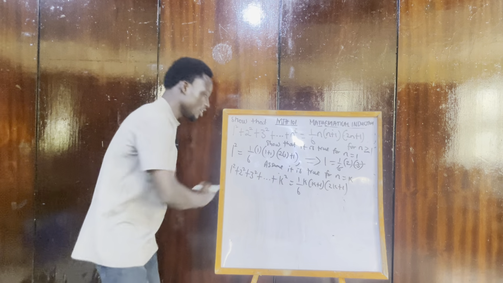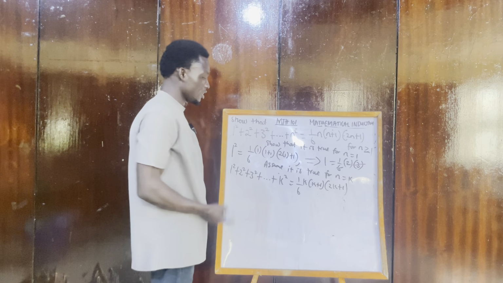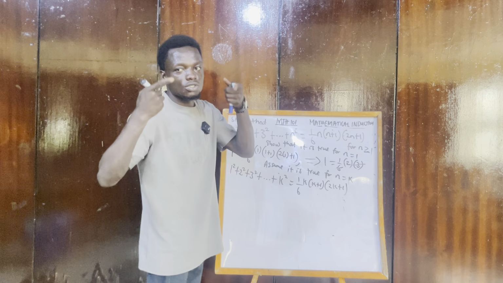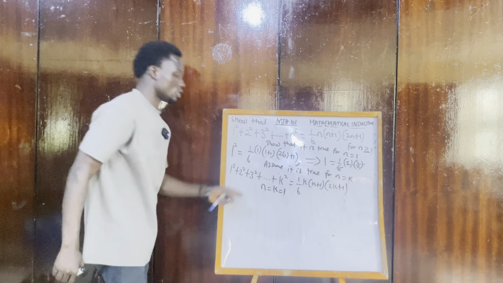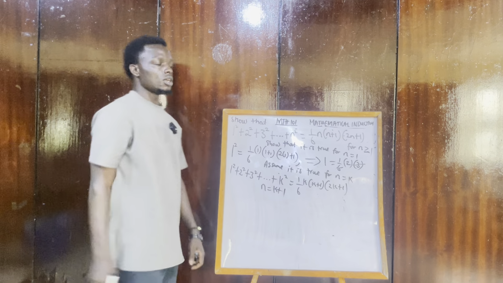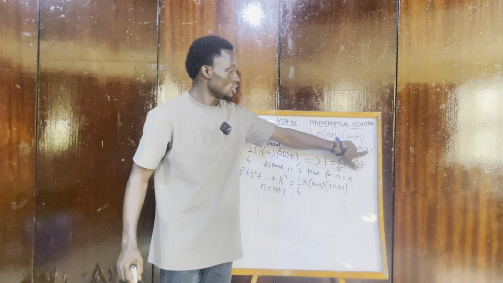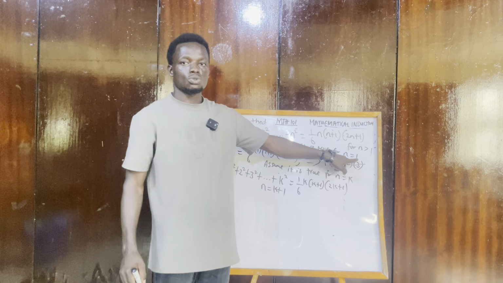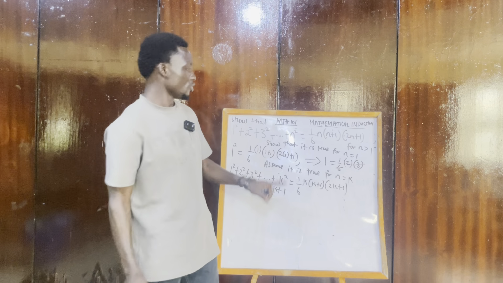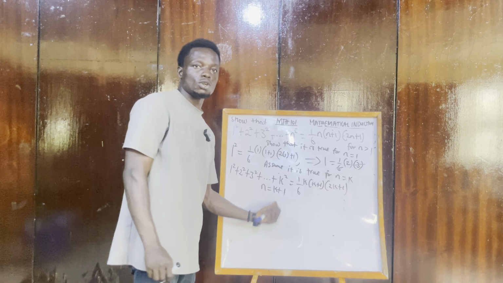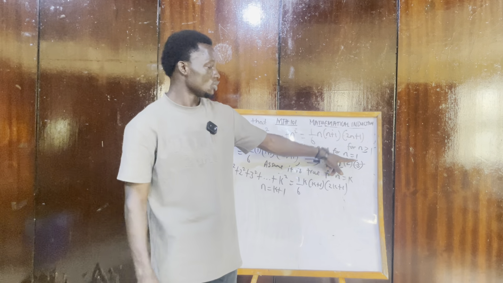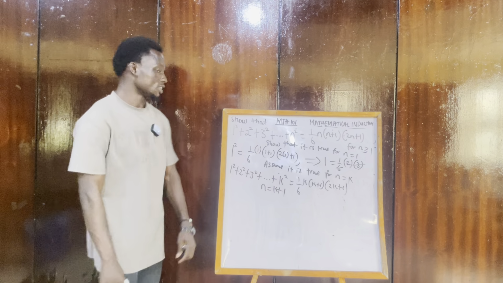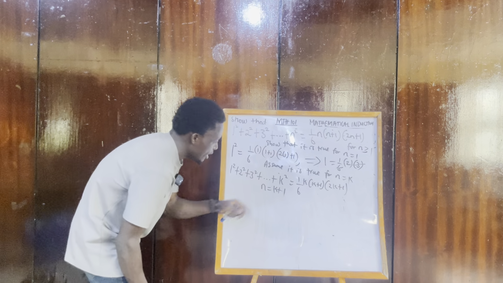We've assumed. Since you are assuming that it's true, now you conclude that if true for n equals k, then show that it's true for n equals k plus 1. We want to show that it's true for n equals k plus 1. If this was ordinary greater than 1, and we started with n equals 2, this one would still be k plus 1. But if they said for all even numbers of n, 1 is not an even number, so here it would start with 2, and here you would have k plus 2. Are we together? Now, we have n equals k plus 1.